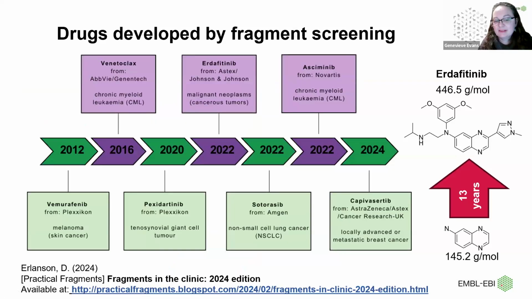And of course, another reason to do fragment screening is because it works. And increasingly, there are drugs coming into clinical trial which have been developed from a fragment. So here we've got an example with erdafitinib, where you've got a small fragment that was the original hit, and then it gets developed over a number of years into a larger chemical that eventually goes through the various stages of clinical trials and comes 13 years later to market to treat malignant cancerous tumors. In particular, bladder cancer is one of the cancers that gets treated with this particular drug.